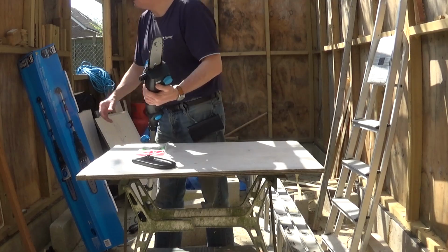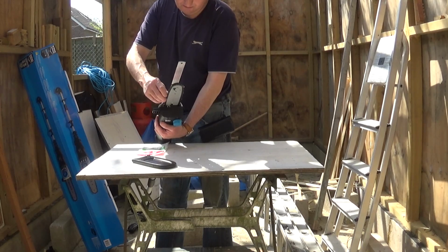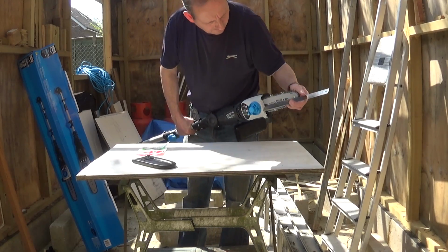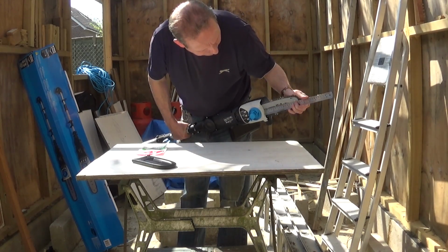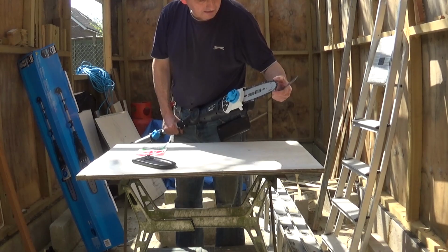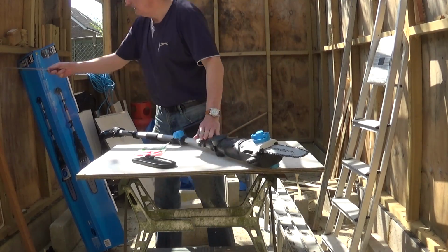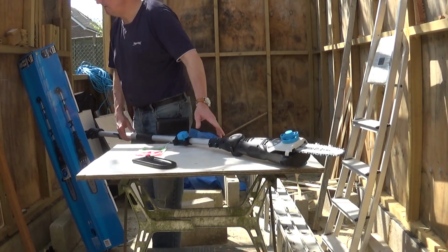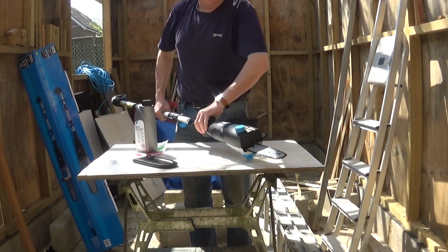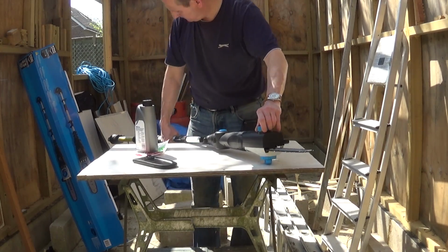See how much blade we've got sticking out. In practice, you can see that the blade sticking out is 18 and a half centimetres including teeth, so you lose a centimetre and a half. Let's stick some chainsaw oil in it and fire it up. Chainsaw oil goes in that hole there. That's it out nice there.